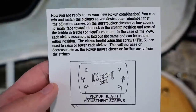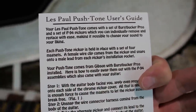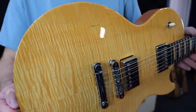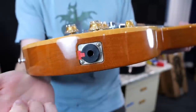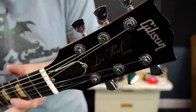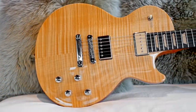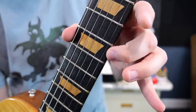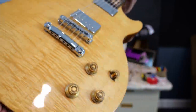I didn't have this last time — an instruction sheet of how to do it. Not that it's that complicated, but stuff like this is always cool to have in guitar displays. Outside of the pickup gimmick, it's essentially just a Studio Premium Plus. They get these really nice flametops, there's no binding so the maple cap is exposed on the edge, they've got the locking Neutrik jack and locking Grover tuners. The only thing that's really non-studio-like is the Gibson logo done up in Mother of Pearl. The only other cool feature is the ebony fretboard with wooden inlays. After we figure these knobs out, I think it'll be okay for my collection.